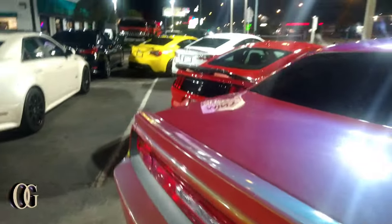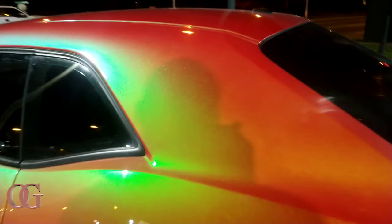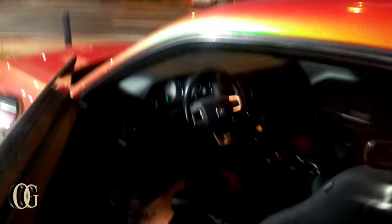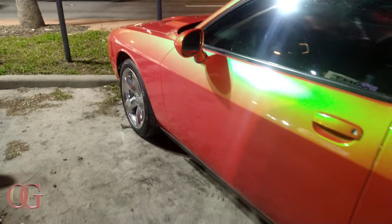I might cop this — do a lift, throw the 26s or 24s on here. Let me know in the comment section what you think. I can see the blue now. The door's open on this one. They got the screen in here — it's an aftermarket screen, so you're not gonna get that SRT feel. But they do have the manual transmission in here — six speed in here. I love the seats. I normally don't see these. Got the good old old-school 2001 steering wheel from Dodge. I would take that out and get something more updated. But other than that, the paint job is nasty, got the screen, stick shift looking crazy, looking real ill.